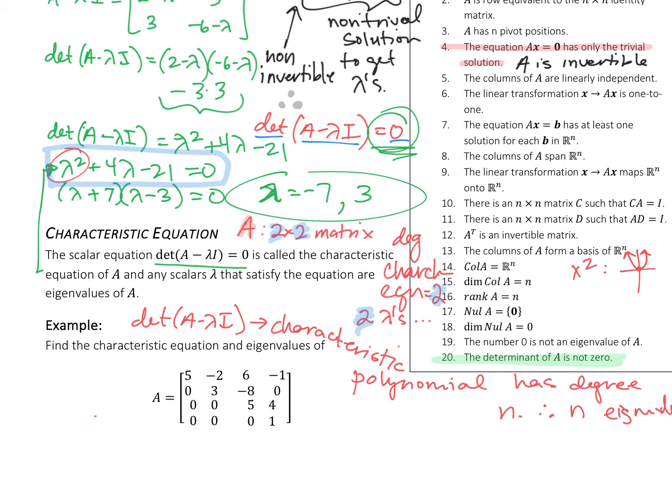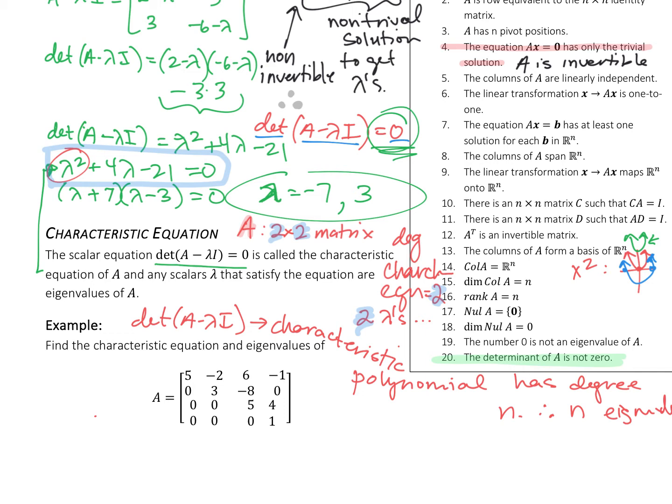Now, I could shift x squared up and down. If I shift it down, now I have 2 zeros. If I shift it up, I have no zeros. But this actually means that I have 2 not real zeros, or 2 imaginary zeros. So same idea. Our characteristic equation is going to tell us how many scalars, or eigenvalues, we're going to have. And it's great. It's beautiful.